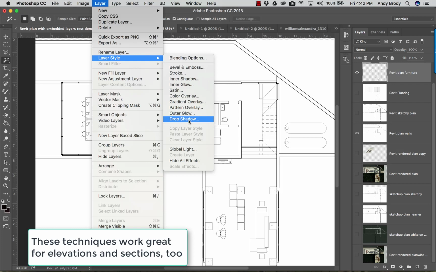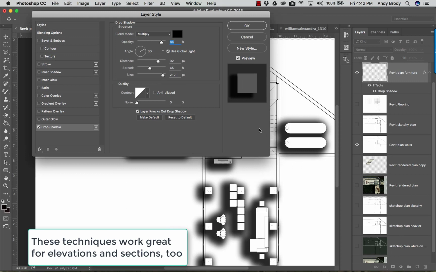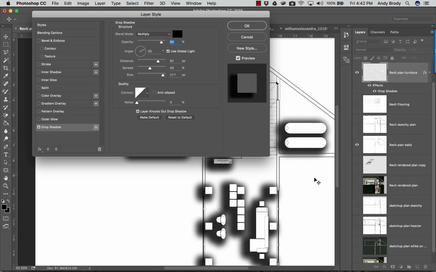I'll call up the drop shadow menu. It will put a shadow off to one side of whatever it is that you've selected. Now, on this layer that I have applied this to, I only have the furniture visible. Remember, I deleted the background.